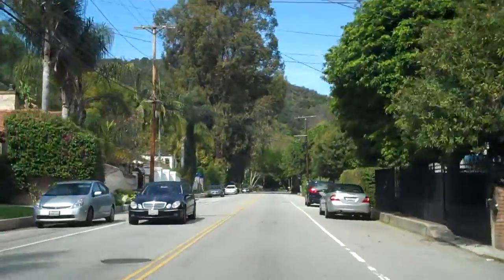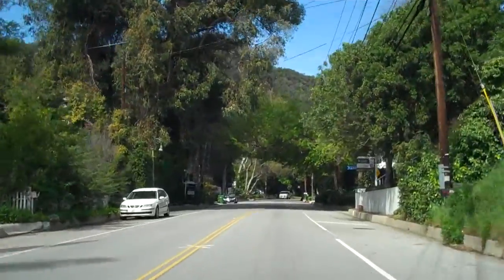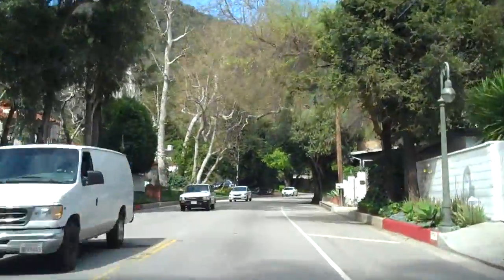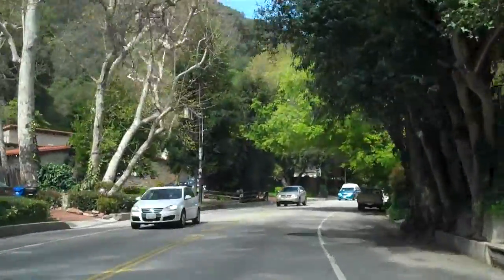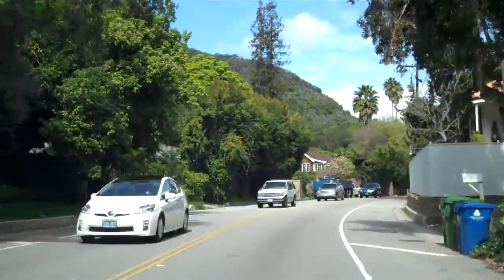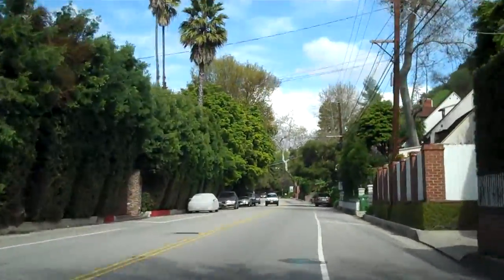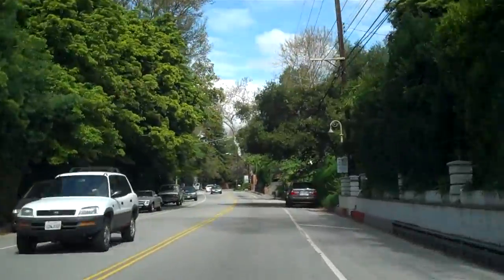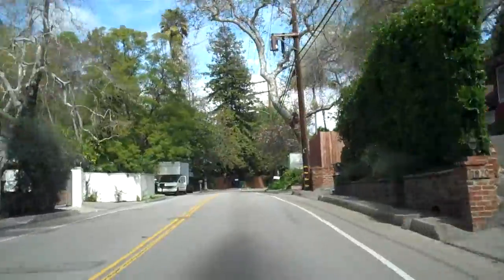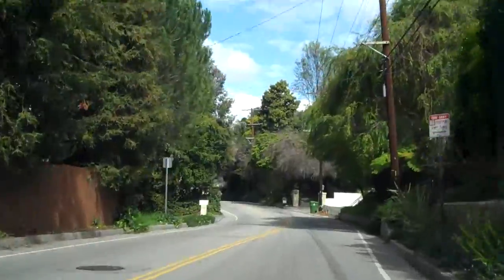The homes right in this section, there have been a number of sales lately, about $1.4 to about $2 million. Now there's a couple of homes for sale right now, as you can see. And we're continuing north right now from Sunset up to Mulholland Drive. And again, a mixture of different architectural styles here, as in all parts of Los Angeles, from New England traditionals to large Mediterranean houses to new construction contemporary. So again, it's a rather mixed bag of designs. And we continue up to Mulholland Drive.